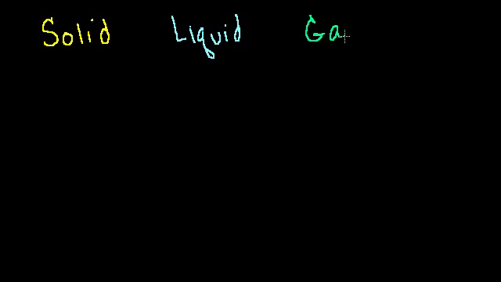I think we're all reasonably familiar with the three states of matter in our everyday world. At very high temperatures, you get a fourth. But the three that we normally deal with are solid, liquid, I'll do that in blue, although it doesn't have to be blue, or a gas. And we have this general notion, and I think water is the example that always comes to my mind, that solid happens when things are relatively colder. And then as you warm up, you go into a liquid state, and as you warm up even more, you go into a gaseous state. So you go from colder to hotter.